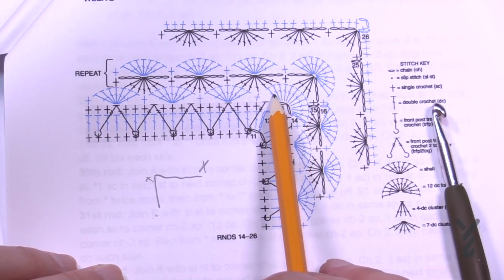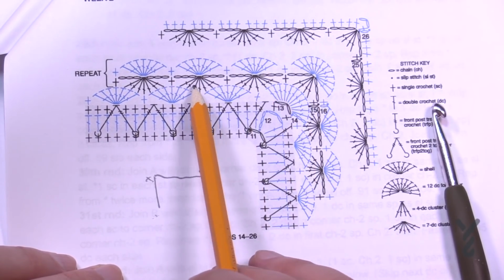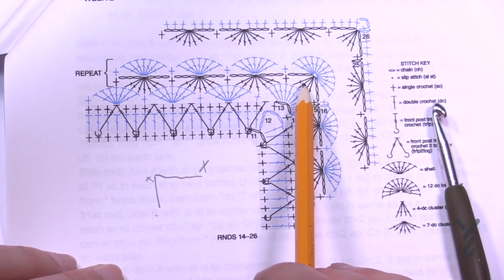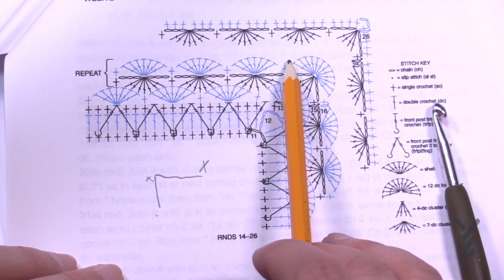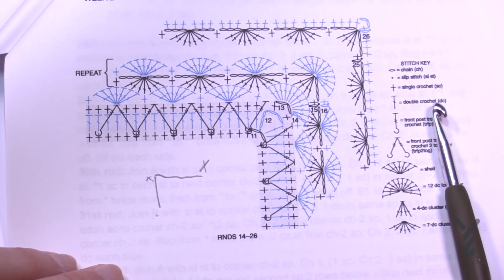So once we get our first one established, then we're going to begin the next row, which is the underside, and then we come around and do the over row. So the under row will be right here again, and then continuing, and then the over row. The only difference is that you're getting bigger and bigger on the corner, so you have more spaces to fill in. I love this stitch. It's my most favorite stitch in the whole wide world.